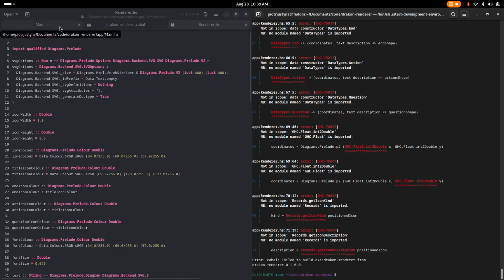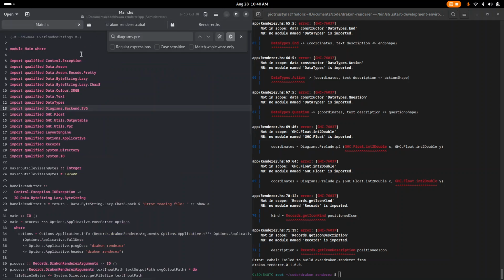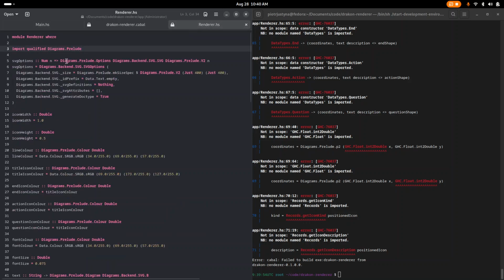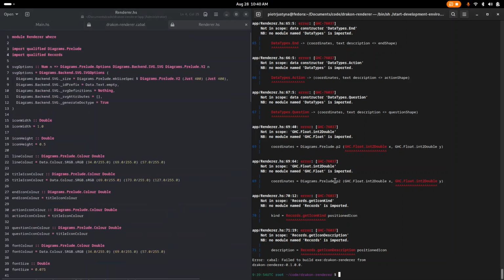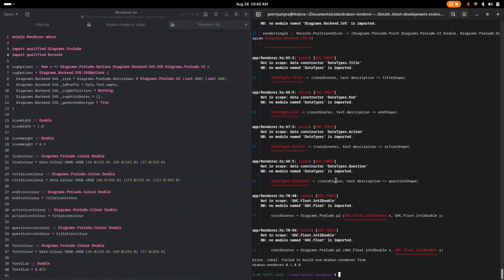Records. We need to reference records. We also need to reference records in main. We need to reference GC float.